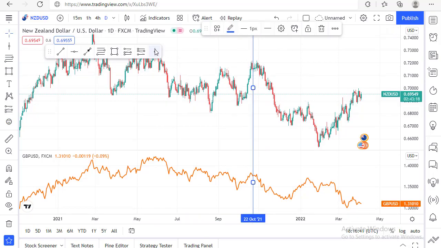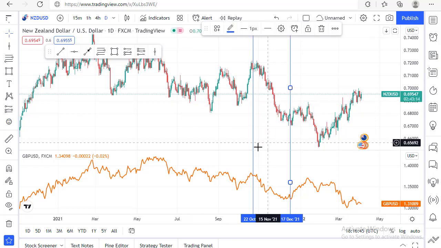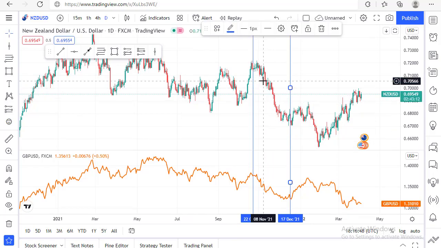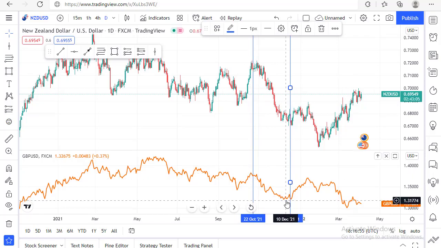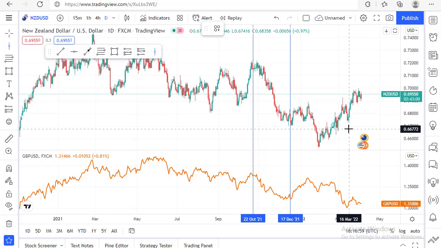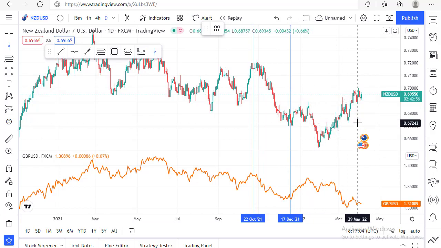All right, then tap the second one and place it here. As you can see, this pair is directly correlated, which basically means as NZD USD was selling, GBP USD was also selling.